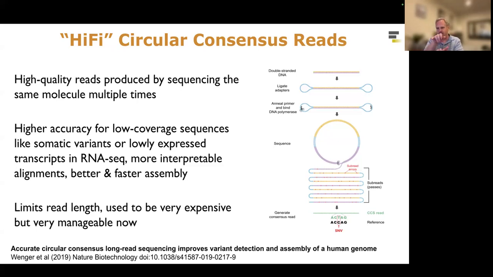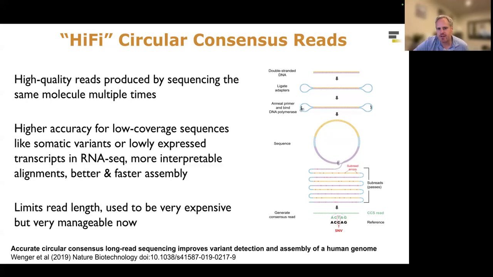Each of those subreads will have some level of insertions, but it's very unlikely to have the same insertion multiple times across all these different subreads. So they just get canceled out very directly. And by virtue of this, HiFi reads have a very low error rate. They have far less than a 1% error rate, something like 0.1% after this sort of statistical correction in order to generate the consensus read.